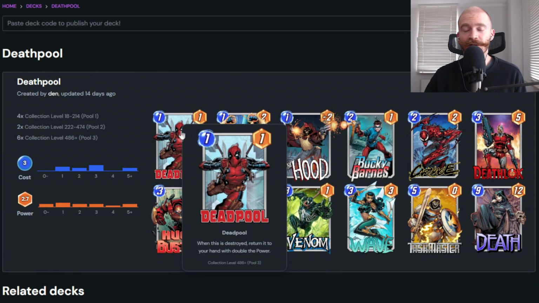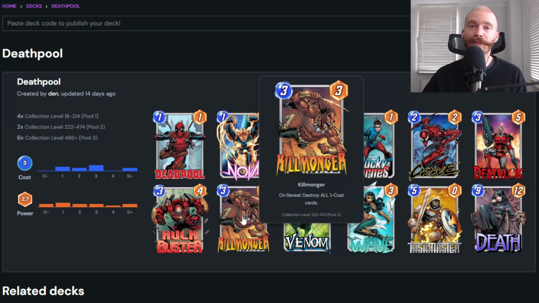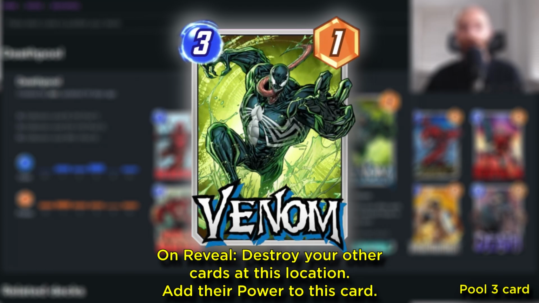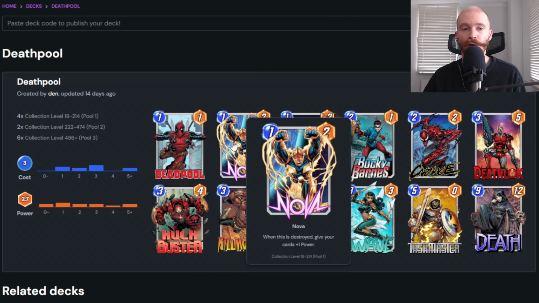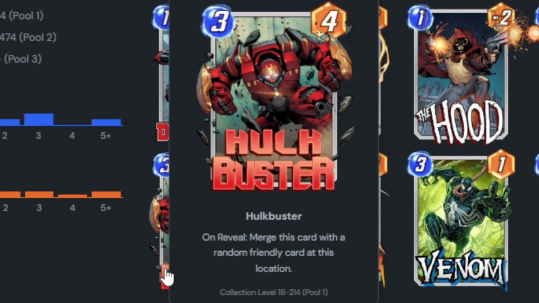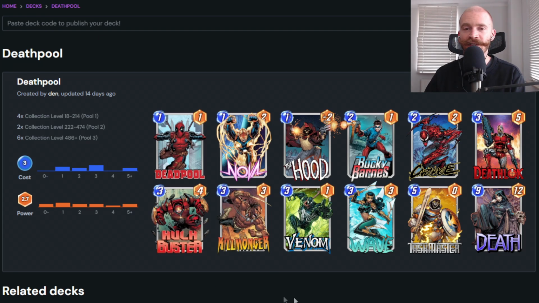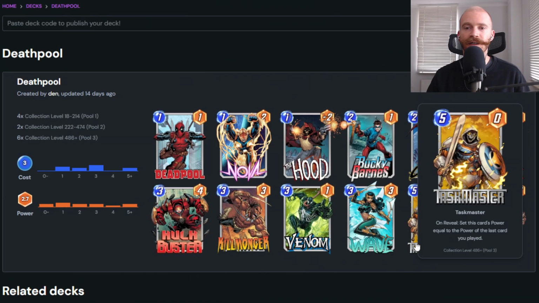To make sure he gets destroyed a lot, we play Carnage, as well as Deathlock, as well as Killmonger. We remember all those from the previous decks, but we also play Venom as an additional destroy enabler. And for buffs to make Deadpool grow even quicker, we still play Nova, but we also have Hulkbuster in here to just add an extra 4 power early on. And this counts towards Deadpool's double ups as well. As some additional combo pieces, we have Taskmaster, a very important card of this deck. Set this card's power equal to the power of the last card you played.